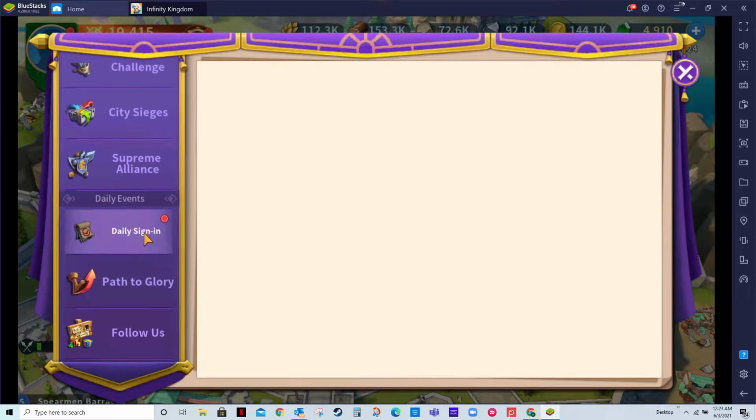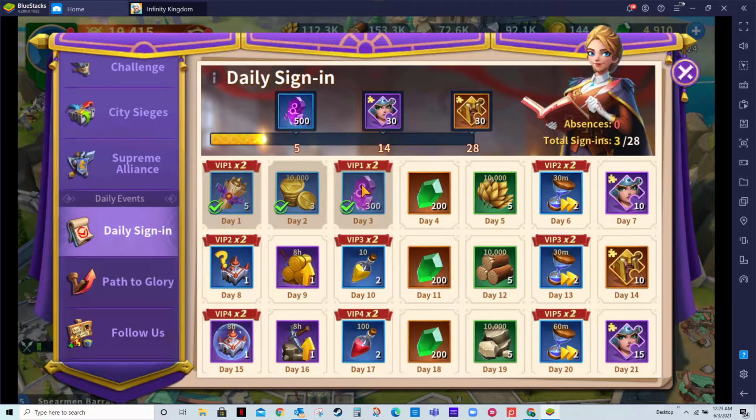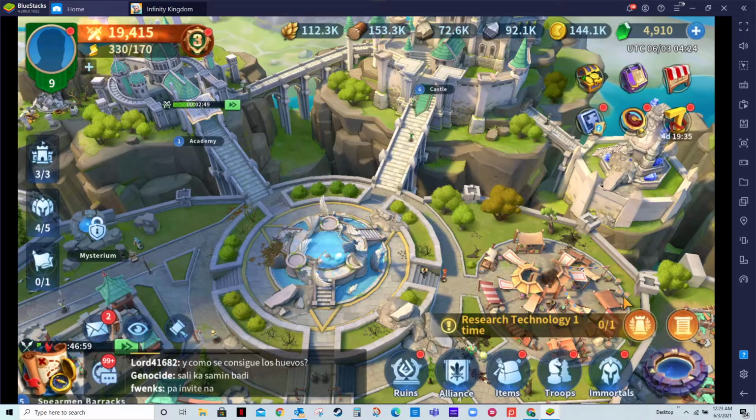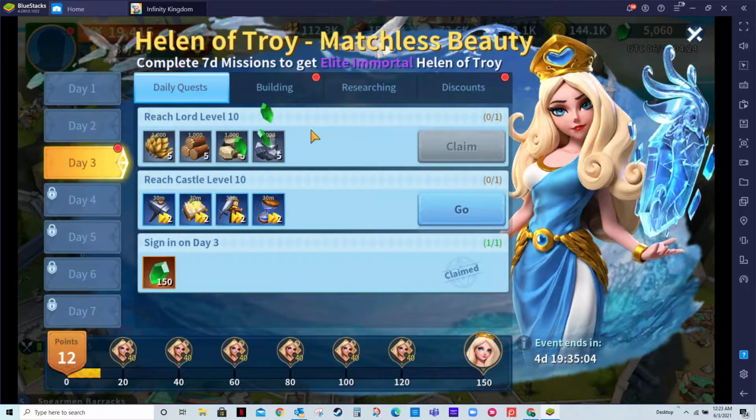And then we got our daily sign-in. So we got 300 or 600. Oh, because we're VIP past one. So we got double that amount. That is good. All right. So everything's there. We got our 4 days. So we got to start collecting here.